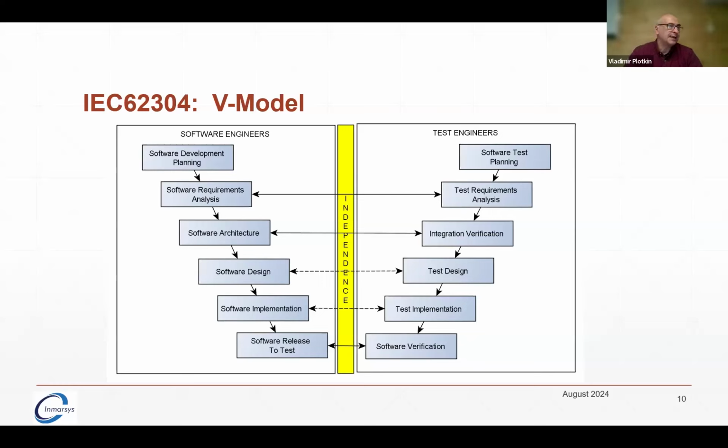One big thing which is here, right in the middle, is called independence. In the early editions of 60304, there used to be a principle of independence, which means that the software test team shall be free from any pressure from the software development team. It has been removed. It's no longer there, but it's a very good principle to work under, because if your software test team is free to do whatever they want to test the software, and not be afraid of, oh, we found a bug, so the software release cannot go, what do we do? Now we are the problem in the company, so we're going to be blamed for everything.